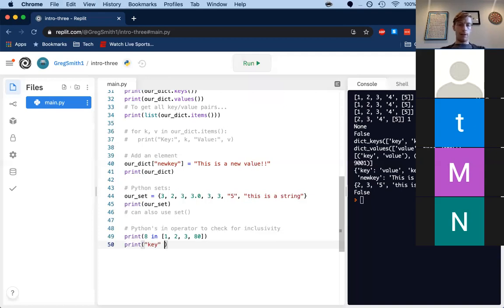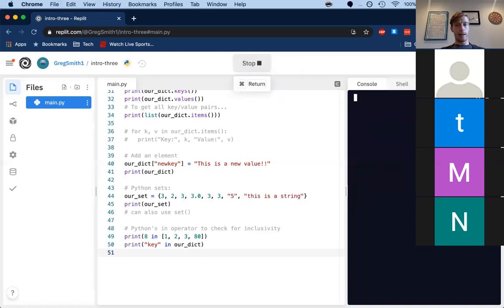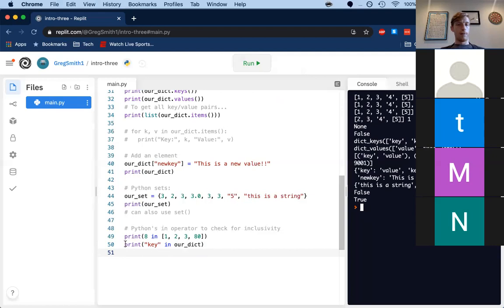With dictionaries, we can do the same thing, checking by key. So if we use this expression, key in our dictionary, and we look at our dictionary, there's a key, K-E-Y. So here we get back true. This key is present. The in operator, however, does not work with a dictionary to check values. It will only check keys. So None in our dictionary, even though None is a value, gives us back false.